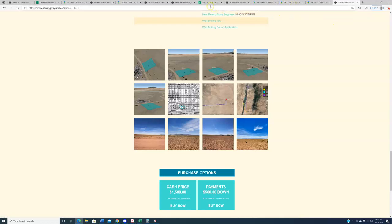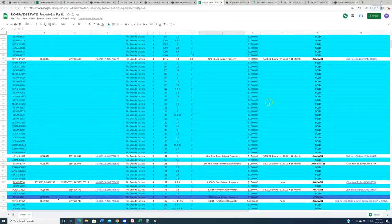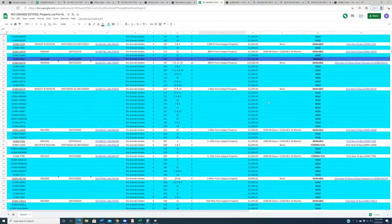For the record, I do want to make you guys aware we had one this week. It is Unit 6, Block 283, Lot 3. This one sits adjacent to one that we had sold in the past. We'd reached out to the person who purchased 62834. They never got back to us, so this one is up for grabs. FYI, we did sell the neighboring property, and as always here at Hemingway Land, we do give past buyers the right of first refusal on adjacent property, but we never heard back. So anyway, there you go.